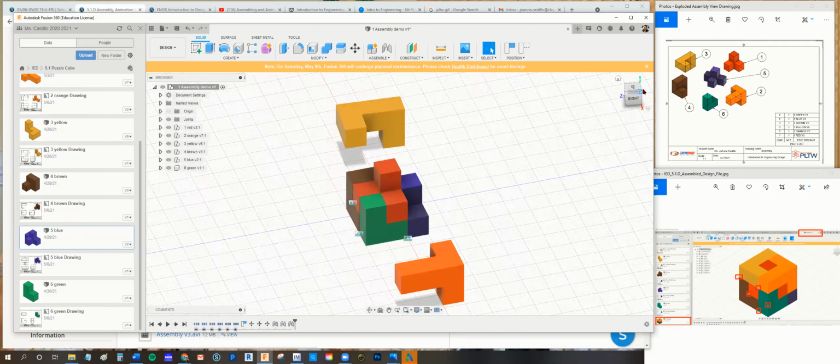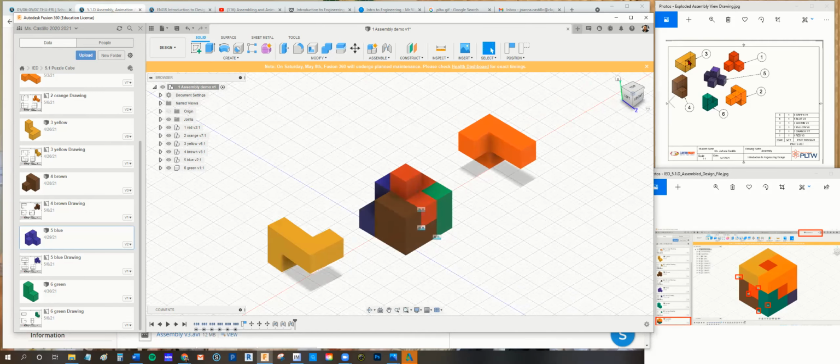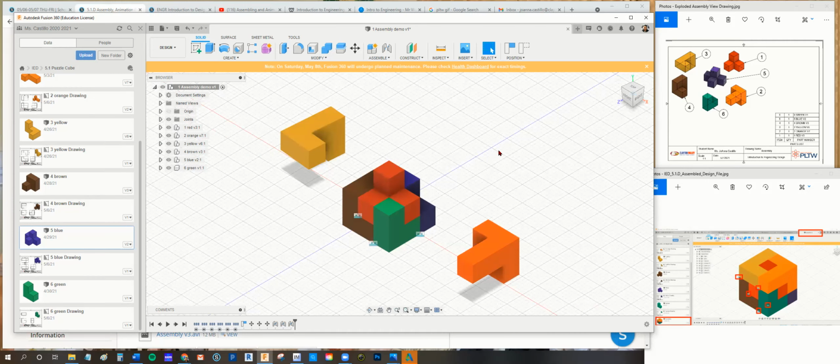Okay, so now I just have the other two to put on top. Let me rotate it. I'm looking at my drawing as a reference. You guys are going to be looking at your own puzzle cube as a reference while we're drawing this, okay? Click on the default view. All right, so now I know, so I'm going to rotate. Now I know this yellow piece goes on top here and the orange piece goes on top here, okay?